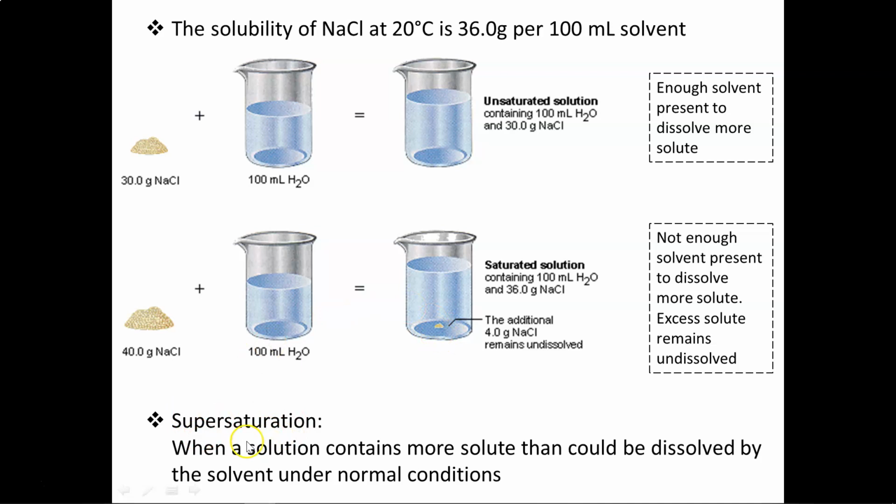Now, there's one last state called supersaturation. This occurs when a solution contains more solute than can be dissolved by the solvent under normal conditions. I only know of one example of supersaturation, and that is sodium acetate trihydrate. Under the right conditions, you can dissolve more solute in very little water, forcing it all to dissolve with no powder residue left over. But this supersaturated solution is extremely unstable at that point.